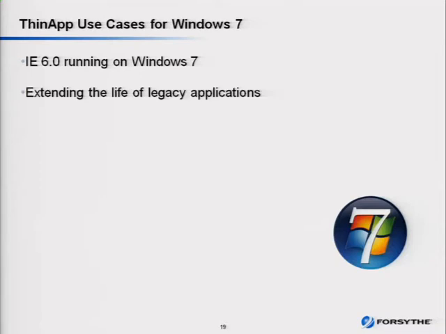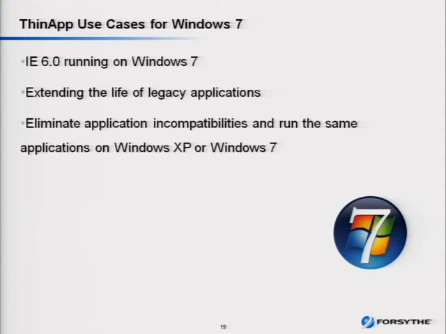So the IE6 piece has been happening for a while. It's something that's very popular. Extending the life of these legacy applications, ThinApp does a great job on that. And eliminating these application incompatibilities, because you're building conflict-free applications on the box. They don't touch, they don't interact with each other. You can put them side by side without any issues. And you can really simplify these application upgrades. You upgrade centrally. You can push out those new changes very quickly.